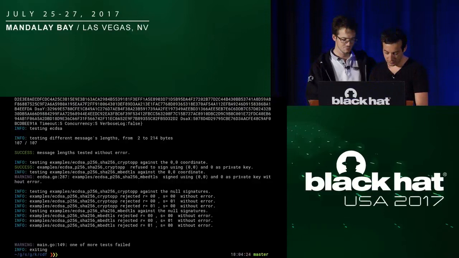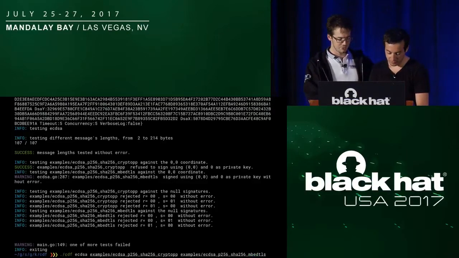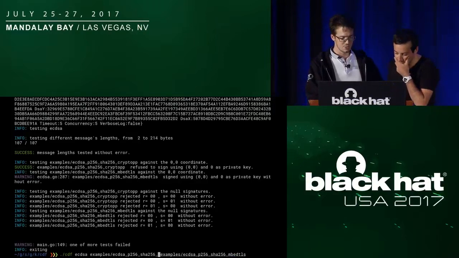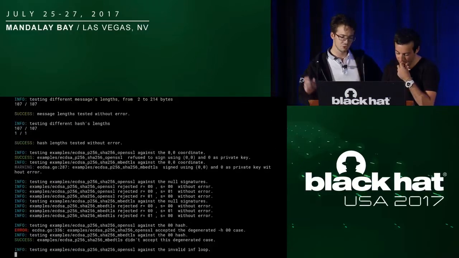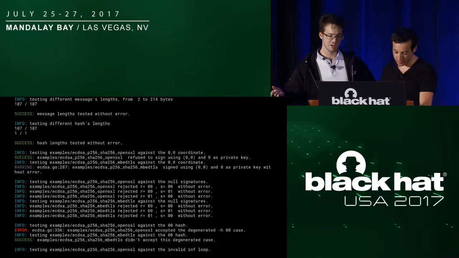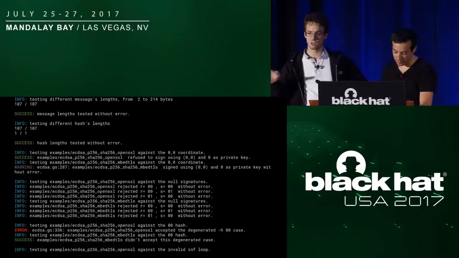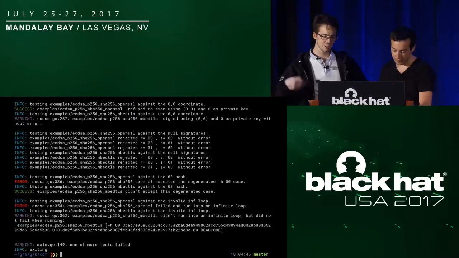So okay, let's continue. If we go on, we can test something else. It's really interesting. If you try the OpenSSL and Embed TLS ECDSA implementation and you provide the hashes directly, so it's not a message anymore, they won't do the hashing, they will directly take the hashes you are providing.